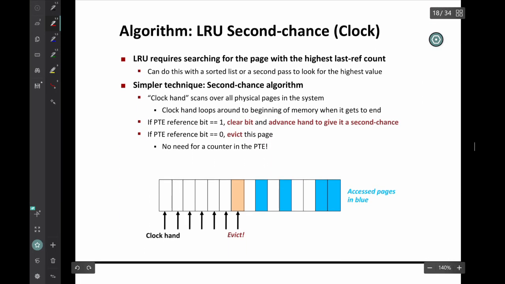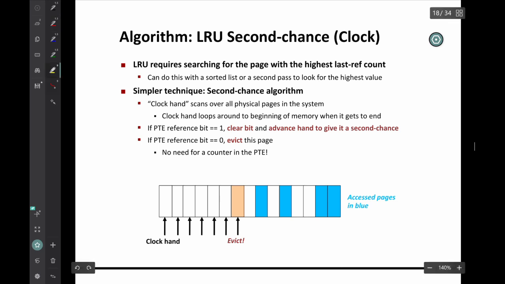Now, that brings us to our second algorithm, which is called the second chance algorithm, also known as the clock algorithm. The way it works is it keeps what we call a clock hand, and the clock hand scans over all the physical pages in the system.